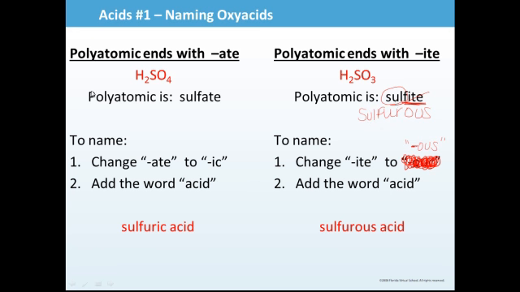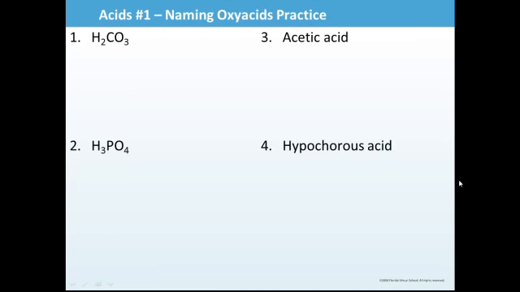So sulfurous acid. If I said, write the formula for sulfuric acid and for sulfurous acid, this is where you should end up. Notice the difference. IC has one more oxygen than OUS. Okay, so IC and then OUS. All right, let's do some practice. I know this probably will be hard for you, but try to get as far as you can and then name and write the formula.